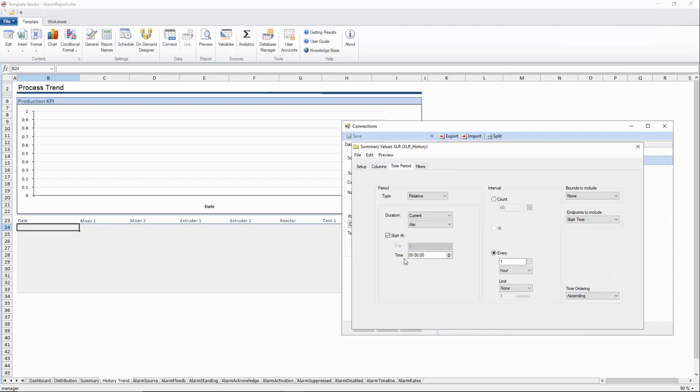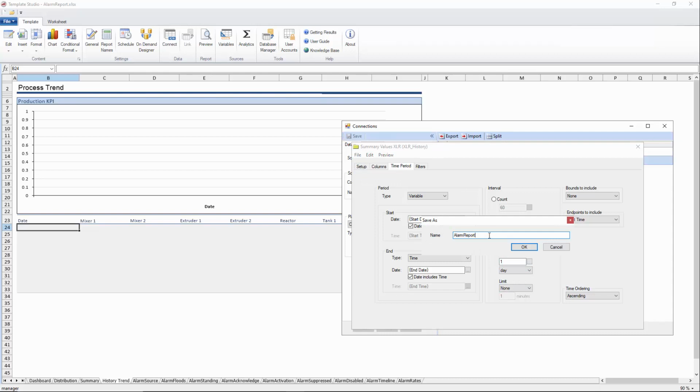And for the time period, I've got to sync this up to the existing alarm report. So I'll use the same variables that are used to determine the start and end of that one, which are just start date and end date. And then, of course, the interval for daily averages should be every 1 day. I'll save the connection. I'll name it after the template and tag it as tag KPI.